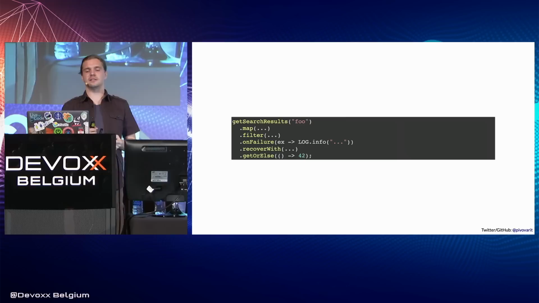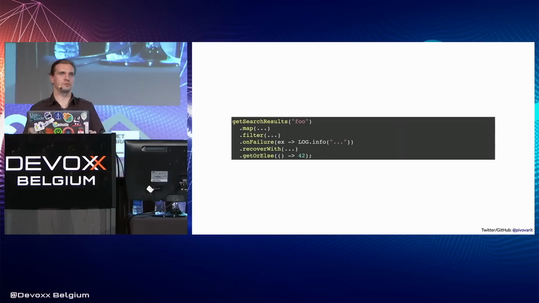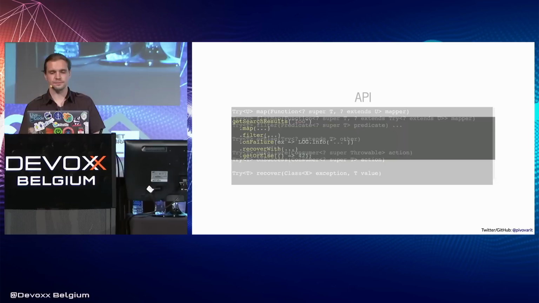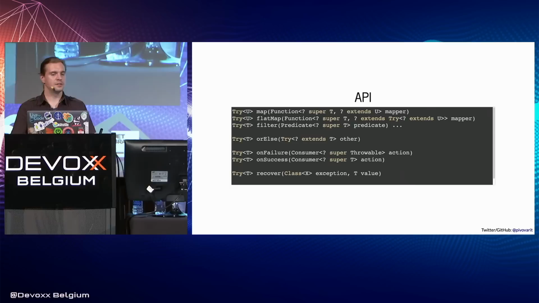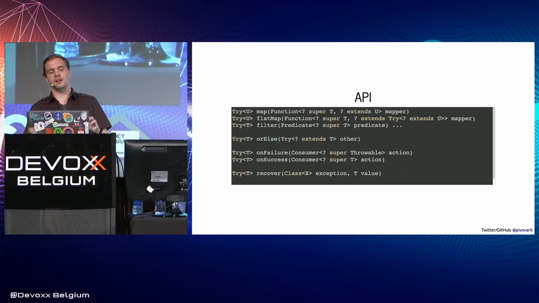Those examples are all from Vavr. Vavr is inspired a lot by how things were done in Scala. So if you want to start playing with those tools, Vavr is a great choice. You don't need to move over to Scala. You just add one more jar, and all tools are right there. It does a really great job when it comes to bringing functional ideas straight to Java. If you go over the API, you will find very familiar methods like map, flatMap, filter, orElse for dealing with negative scenarios or specifying default values, plus methods like onFailure, onSuccess, recover. What's really cool is that those concepts can be found in many different languages, many different libraries.